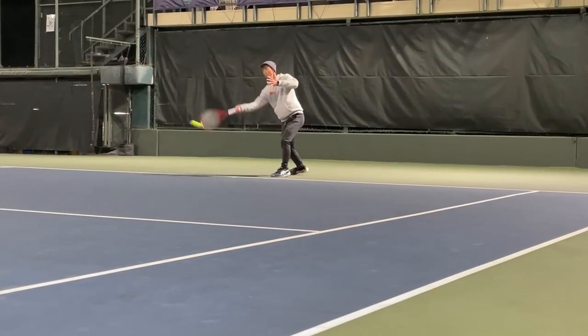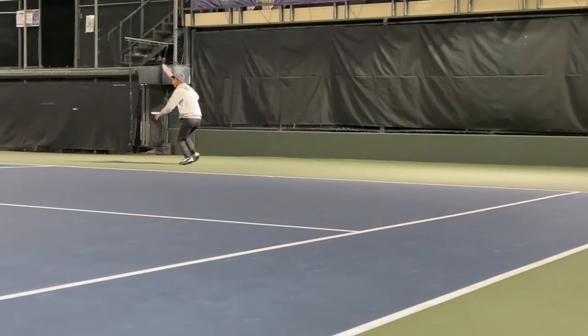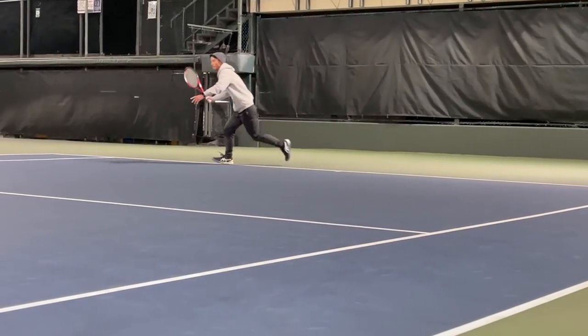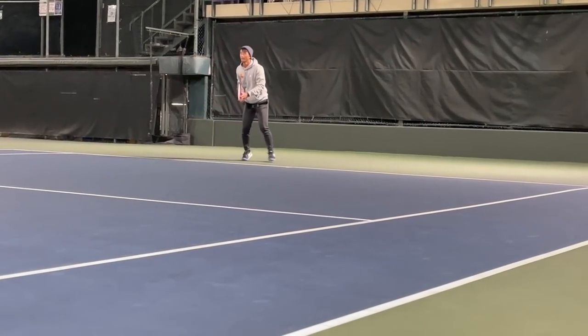We're going to show you some right now in semi full speed and show you how to do it the right way. [Demo] All right, Coach Chris just gave you a little show there — wasn't that pretty? Strike the ball cleanly and you won't have to slide so much, and you won't be burning holes through your shoes like Coach Chris.